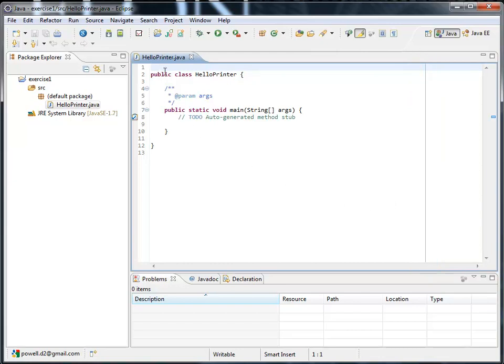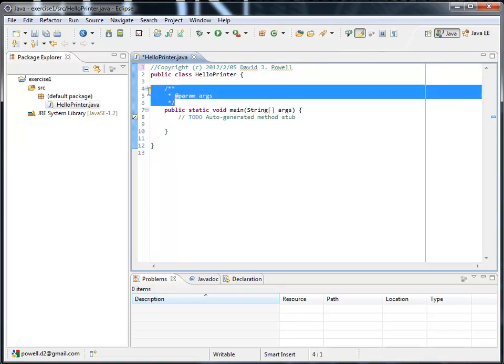Now, the first thing I like to do, I like to put a copyright statement at the top. This copyright statement is going to say that all the work being done is original work being done by me. In the case of a pairwise team, both members of the team. I'm going to put the date, which is 2012, February, and today's the 5th, and I'm going to put my name down. If you have two partners on your team, you put both names down.